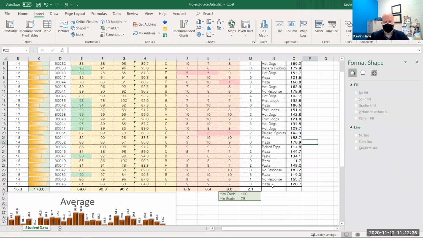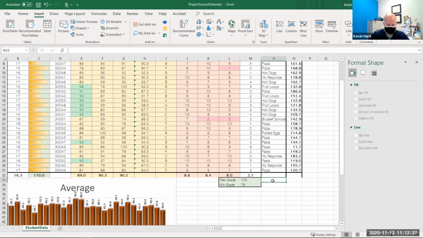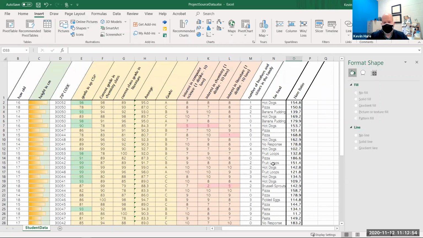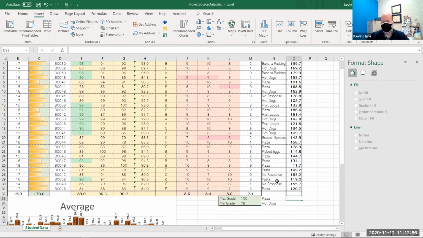So what you might have to do is you might have to say like, pizza, hot dogs. Let's just stick with these two. So you could add more if you want. So what I want to do is I want to count how many pizzas and how many hot dogs. It doesn't make any sense for me to literally go and count 1, 2, 3, because this is Excel and it does it all for you.